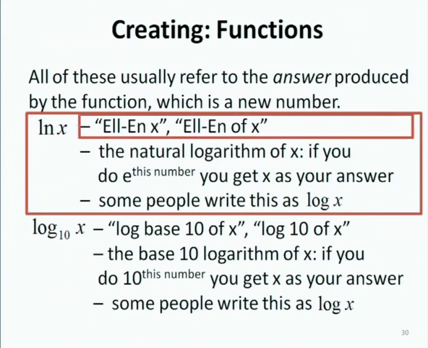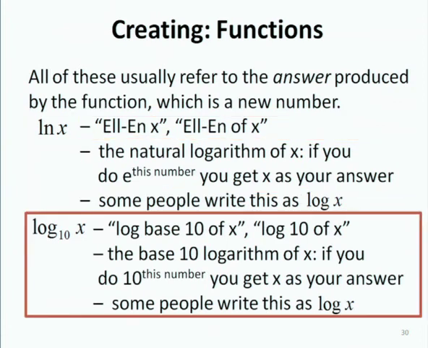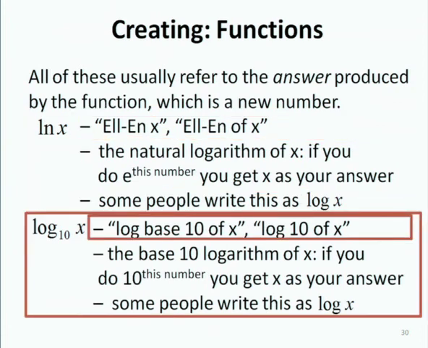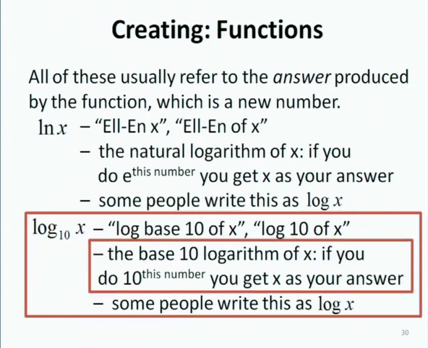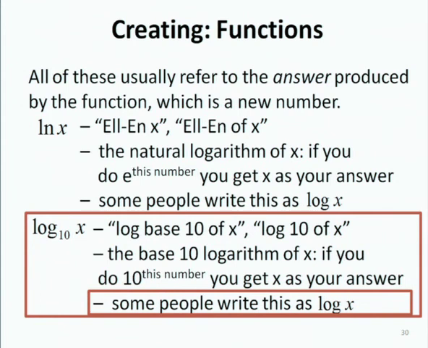Okay? This is log base 10 of x, which is what you use in pH for chemistry. So if you do 10 to the power of whatever that is, it'll give you x. And some people write that as just log x. So you'll notice that log x, depending on context, could mean ln or could be log 10. Ask someone to know which one it is. Generally in science it's log 10 and in maths it's ln.